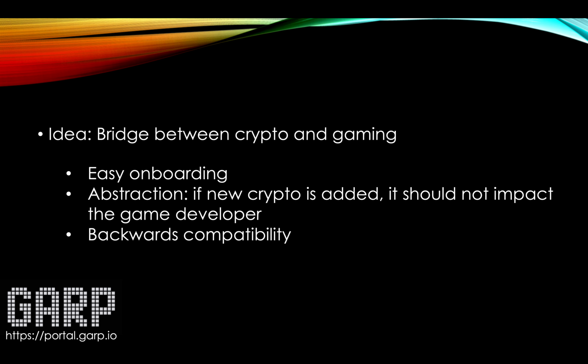It has abstraction so that if we add a new cryptocurrency, you do not need to change your game. It also has a lot of backwards compatibility, which means that once you develop the game and release it with GARP, a second version, if we upgrade, will not break. So we think that is pretty cool.